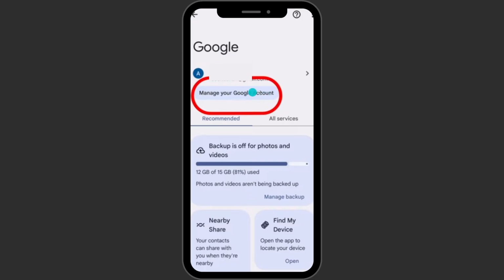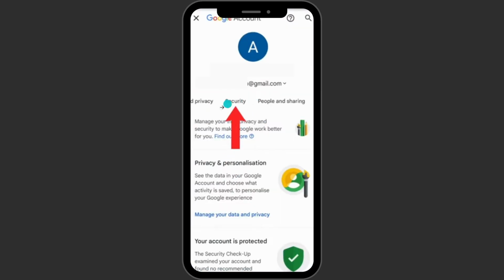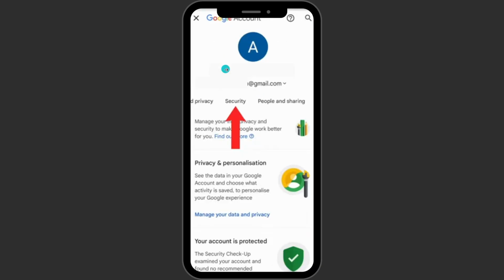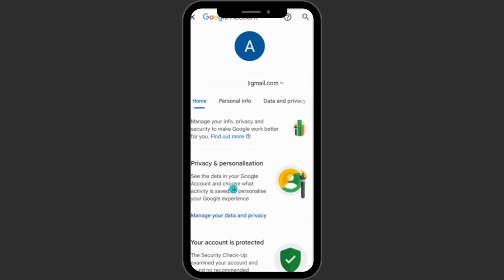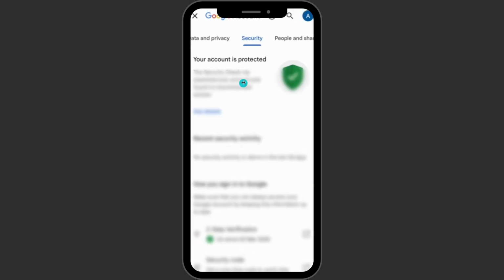Inside the Security section, scroll down until you find Password Manager. Tap it, then tap Manage Passwords. This is where your phone stores saved logins for websites and apps that you've allowed Google to remember. You'll see a searchable list with site names and icons. In the search box or by scrolling, look for google.com. Sometimes it might appear as accounts.google.com or display a Google icon. Tap the entry that matches your Gmail or Google sign in.